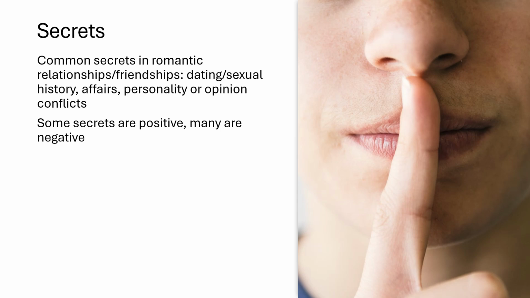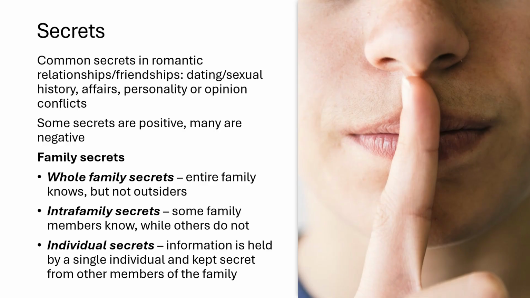But unfortunately, we do keep a number of negative secrets, and that's often why they're secrets in the first place, because we maybe have a number of fears associated with sharing that information, like we talked about at the end of part one, right? The fears or the risks associated with disclosure are often reasons why we keep secrets in the first place. One common context for secret keeping is families, which I find very interesting.